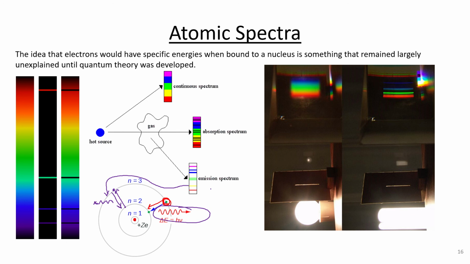So we'll cut it off there because we're coming up on 20 minutes here. And when we come back, we're going to talk a little bit about what happens when you stack a whole bunch of atoms together. And when you do that, you still get this quantization, right? These very specific energies that the electrons can have. And in the case of materials called semiconductors, this creates what's called a band gap. And the semiconductor materials are the bedrock of a lot of modern technologies that we deal with every day.